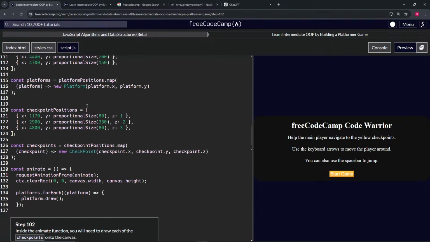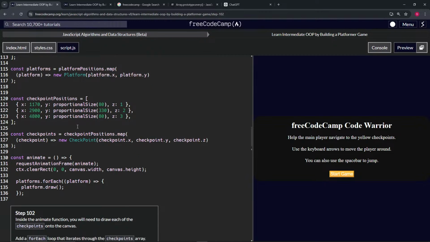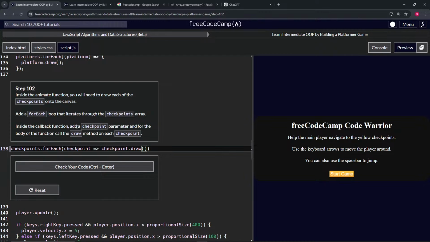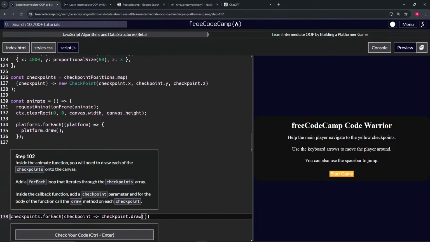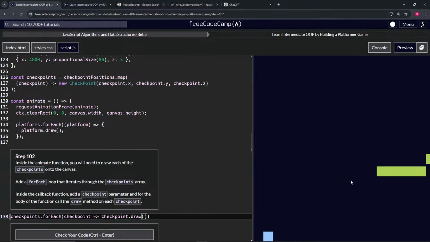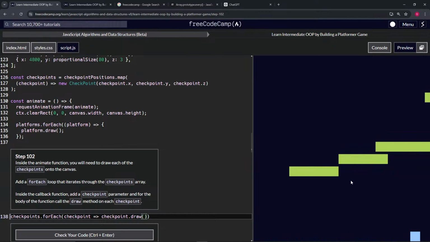So first, we're going to go through and draw each one of these. Okay, so we're inside the animate right now. This thing is creating those little boxes. Let's see if we can go see one in action.